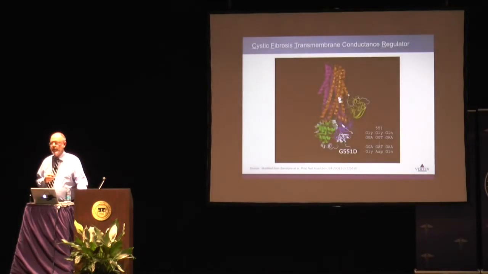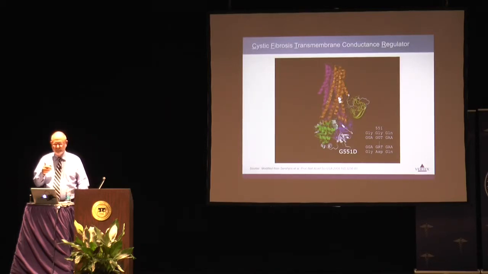And it turns out one of the mutations in cystic fibrosis is responsible for about 4% of the population. By the way, cystic fibrosis affects about 30,000 people in the United States, about 70,000 in the US, Europe, and Australia. This particular mutation, where a glycine is mutated to an aspartic acid in one particular position of this protein right there, turns out that that mutant gets to the surface of the cell almost 100%. And when it gets there, it works almost 0%.